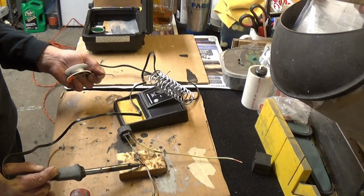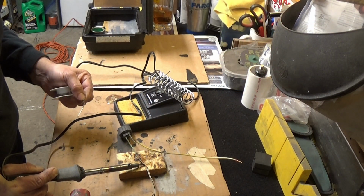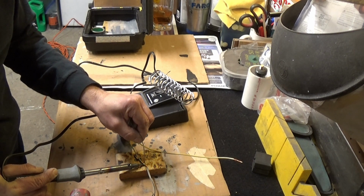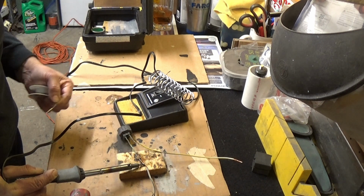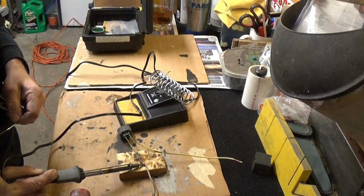All right, enough time has passed so I can try it. It's still a little too cold yet. Again, I'm using a low setting. It might be a little too low. I'm just worried about that resistor. If I had a higher watt setting, you'd see it would just flow right away.